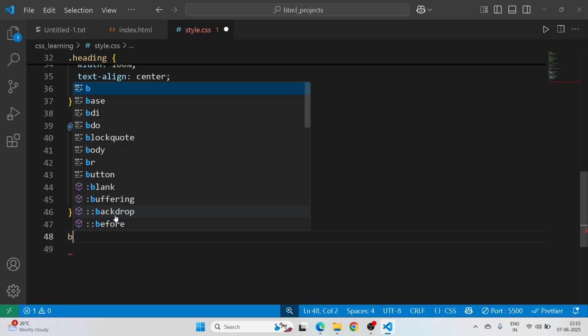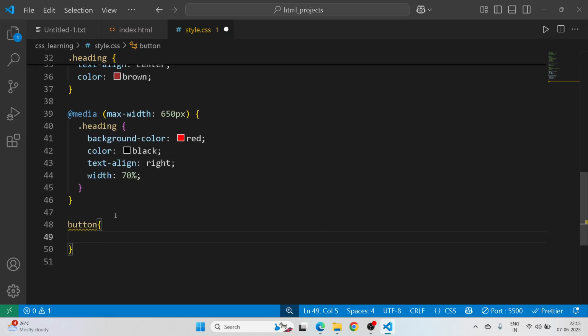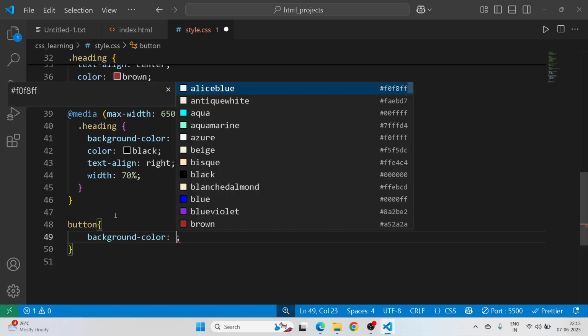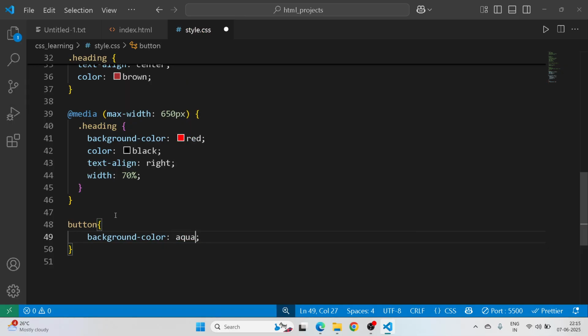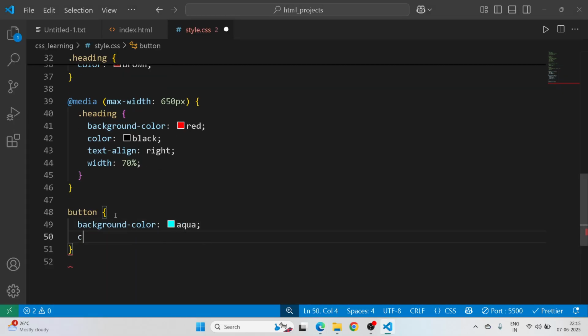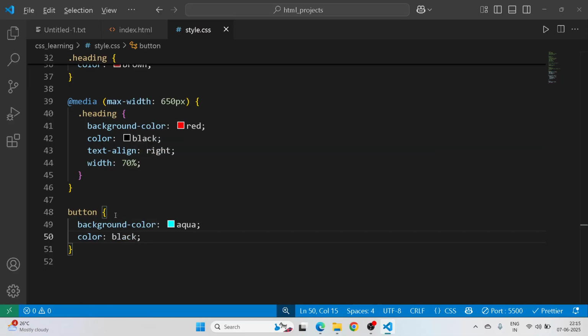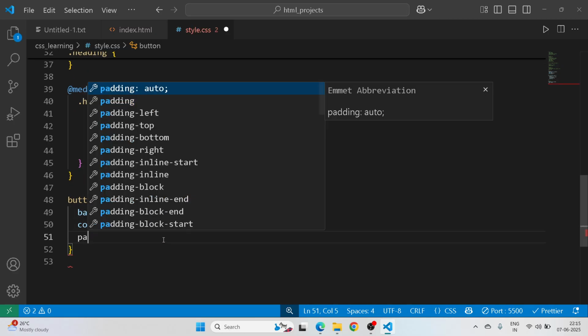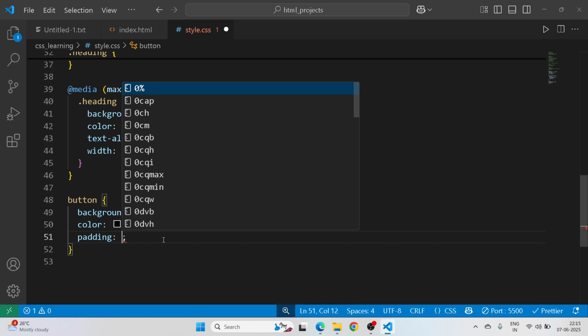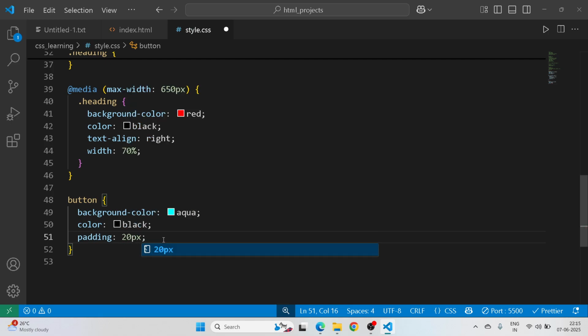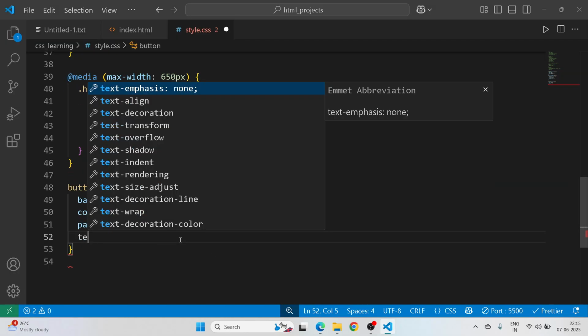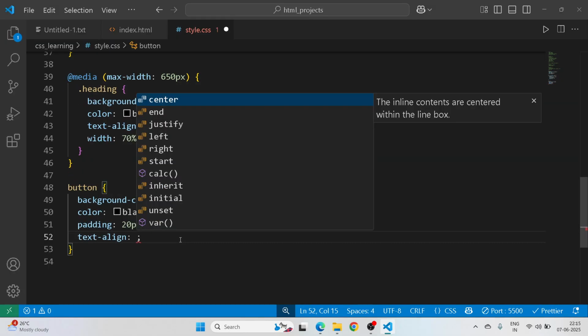On the button we want background color aqua, and color black, so it's clearly visible. And we want some padding also, 20 pixel, and we want text align center.